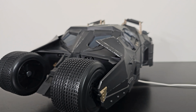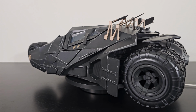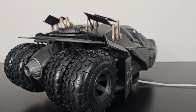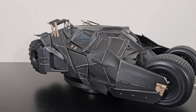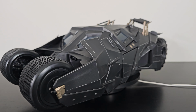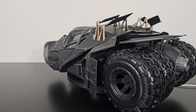Now, sharing my opinion, I love this Batmobile Tumbler. I think it's a perfect vehicle based on the Dark Knight movie series. If you already have the collection from McFarlane, the Batman, the Joker, the Bane, the entire Dark Knight movie collection, then I think you should definitely try to get a hold of this Batmobile because it will complete your collection. It goes really well with those figures.